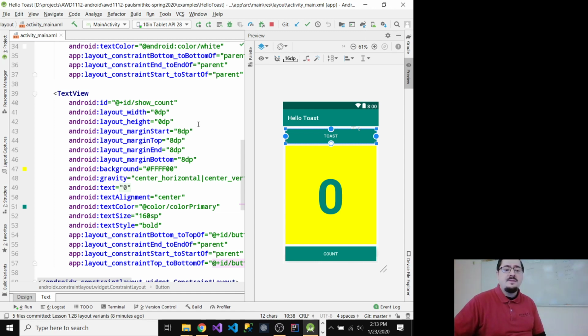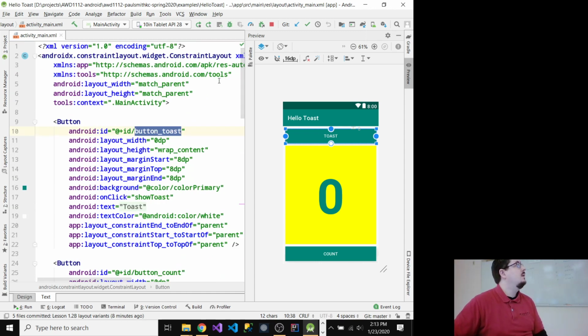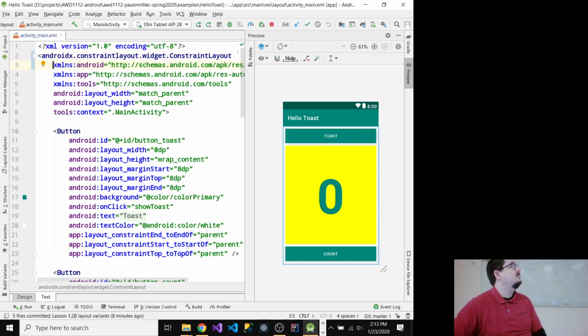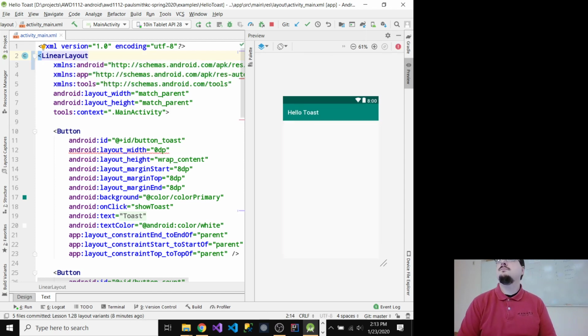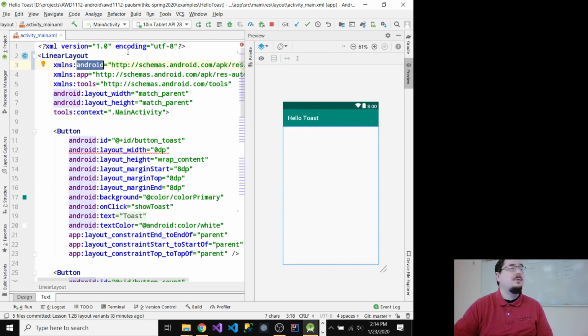Okay. So go back to the text view. Again, this is the basic layout. You can see up at the top, I have the constraint layout. I'm going to actually change this tag. This is the easiest way to change what the layout container is, change this in text. Linear layout. So I've changed the opening tag to linear layout. Make sure that you're still keeping the xmlns, the XML namespace Android. If you lose that, you're going to need to undo what you just did and put it back in there. But make sure you still have that line, because previously it was at the end here, which is why I moved it down. Okay.